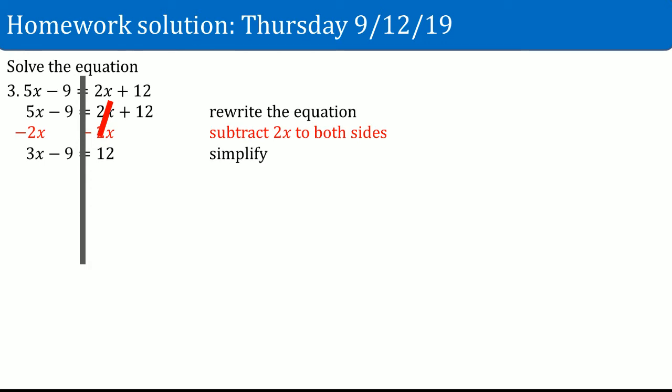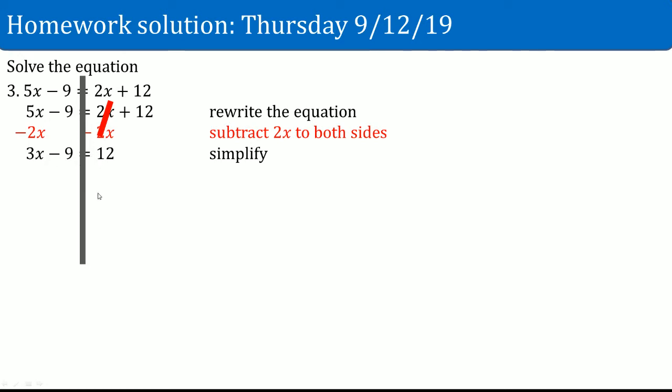That negative 9 comes straight down. On the right hand side, what is left over is that 12. That came straight down. Okay? Everything just came straight down. It doesn't disappear. The only thing that disappears is that cancellation, which is the red hash right here. Alright? Next, you have 3x minus 9 equals 12.